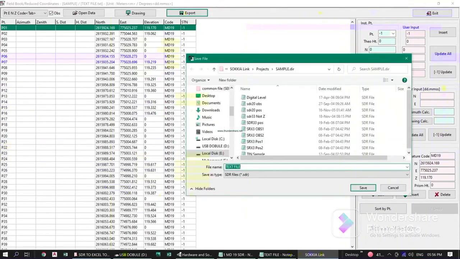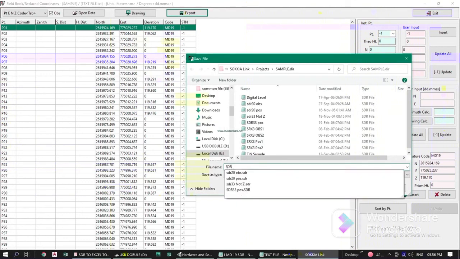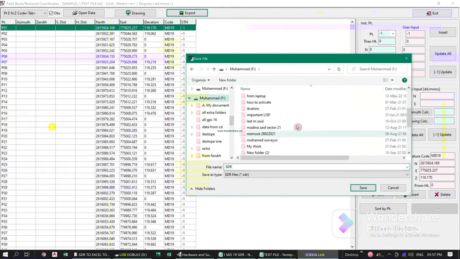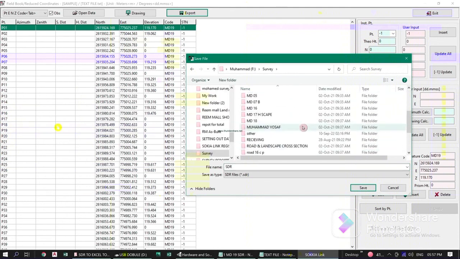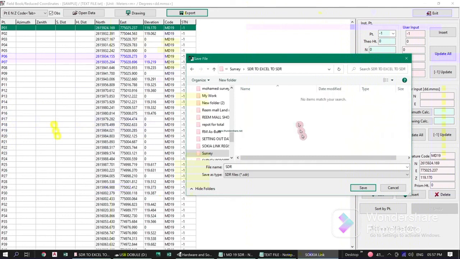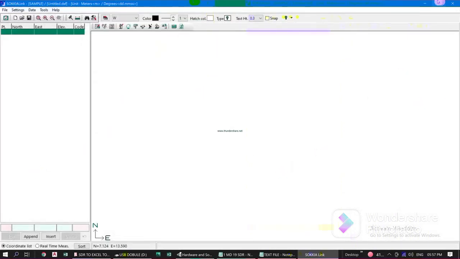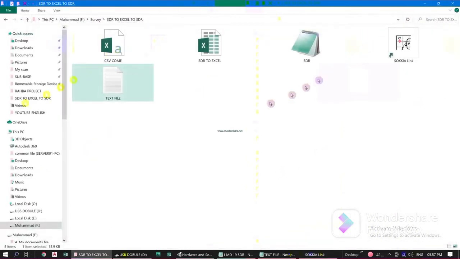Now it's asking for the folder, where you want to save this file. So I will give a location in survey, for the folder where I want to save SDR to Excel. This is the SDR file and I will save, and this is saved as an SDR file.